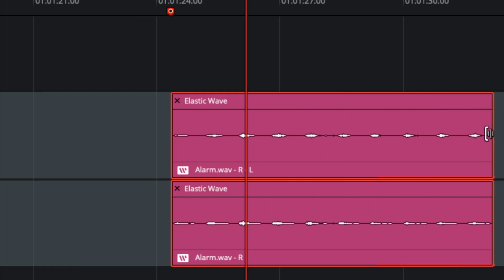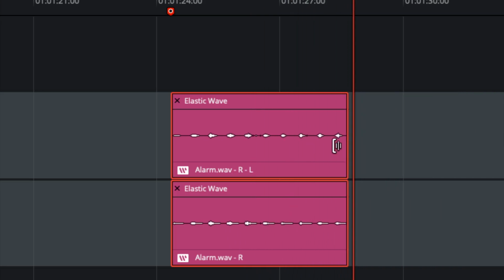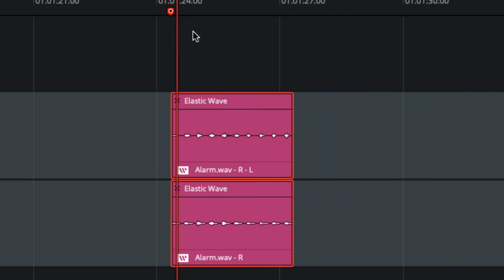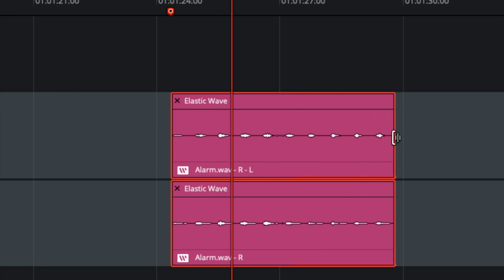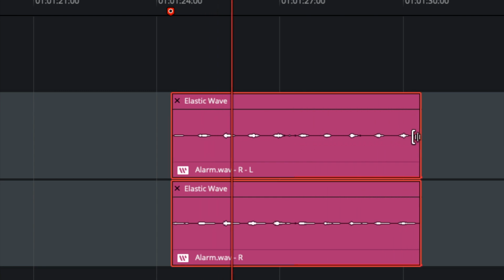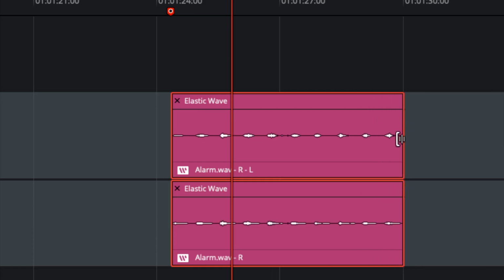So if I stretch it a lot, it slows it down quite a bit. If I make it closer together, the pitch stays the same, and that's one of the things. I could turn it off and actually make the pitch change in the inspector, but right now I just want to stretch it and slow it down a little bit. Let me zoom out of there.